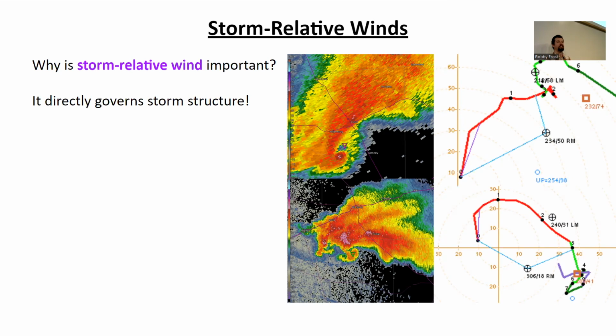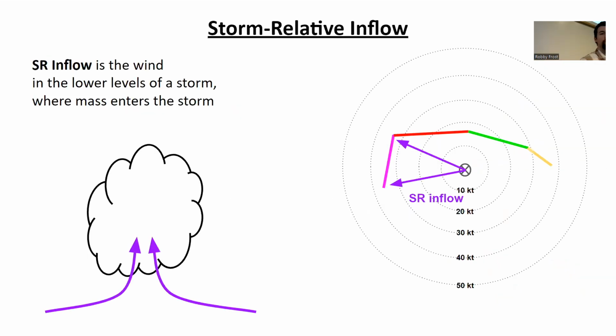Well, it directly governs the structure of a storm. Everything that a storm is feeling is from the storm relative hodograph. So we're going to show what this can do to your storm. Storm relative inflow is air in the lower levels of the storm that is converging into the storm. If you think about a 2D model of your storm, you've got your big updraft here, air is getting sucked up from beneath, going straight up in the middle, and then getting shunted out and ventilated outward on top. So you have convergence in the low levels, non-divergence in the middle, and then divergence aloft. In the low levels, what matters is your storm relative inflow, all that air feeding into the storm.